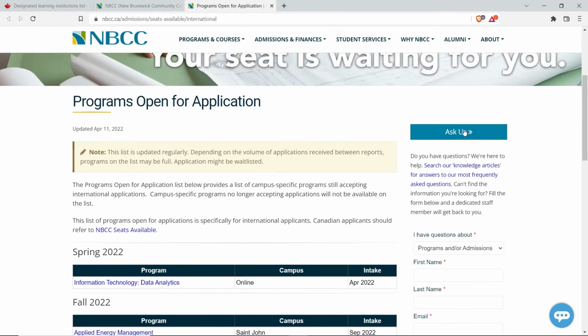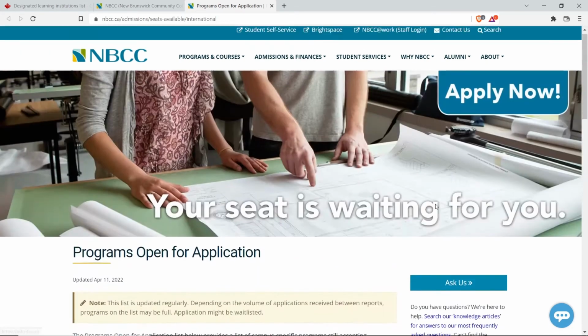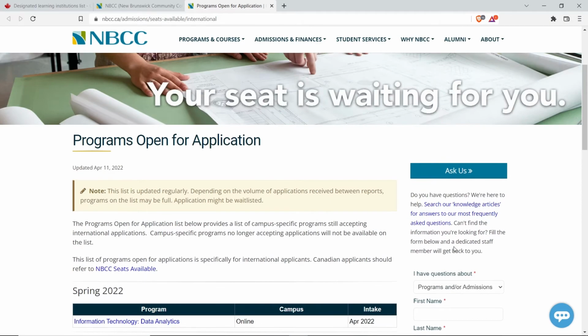So they conveniently put this contact information right beside this place, and you can put in all your information, ask them questions. We have used this a couple times, I think twice, and they did get back to us in record time. I'm not saying they're gonna get back to you in the same day, probably 2 3 days later, but it's better than no reply, you feel me? So take this into consideration.